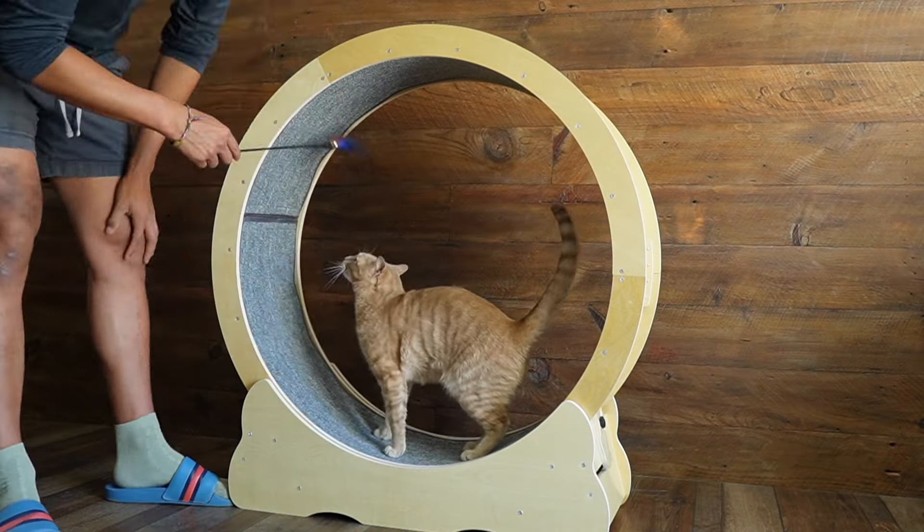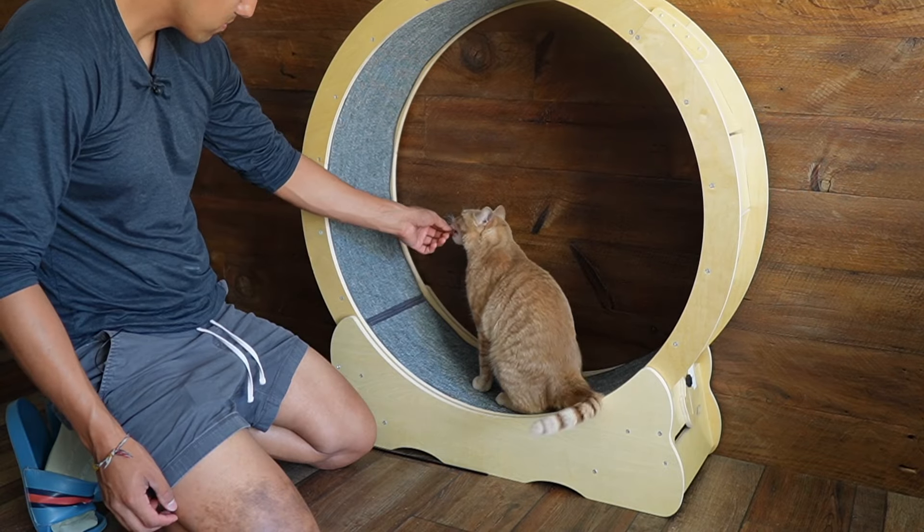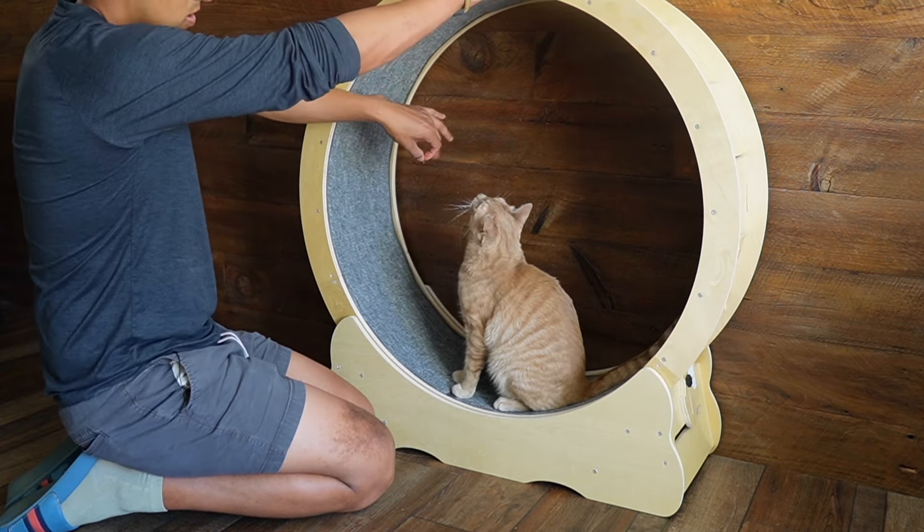So I gave him a little nudge. After a little over 20 minutes of trying to convince Tiger to run in the wheel, he didn't really want to. So maybe this exercise wheel wasn't for him — but then again, he's pretty healthy, so maybe he doesn't need to run on this wheel.